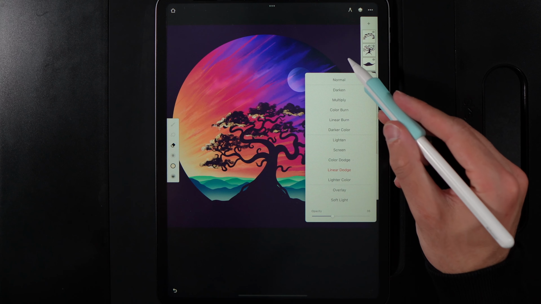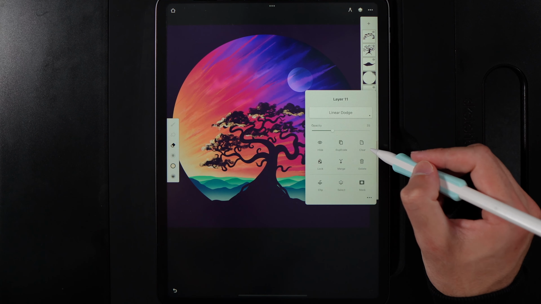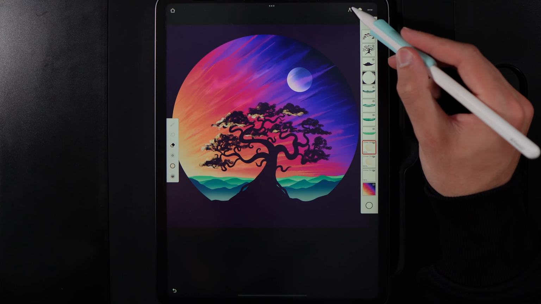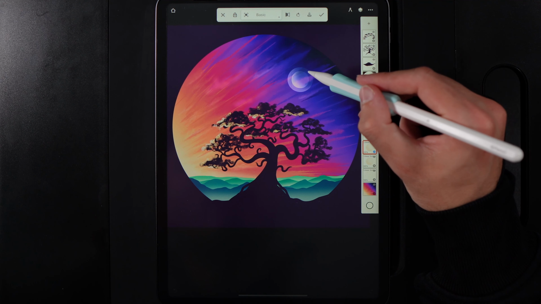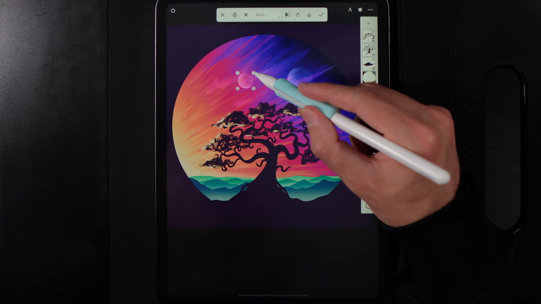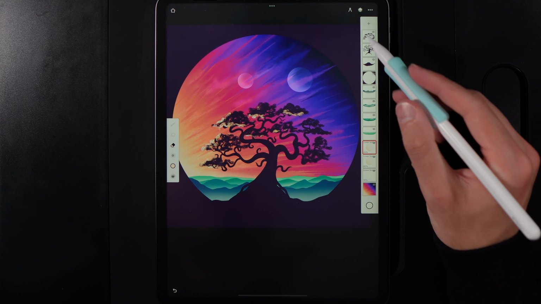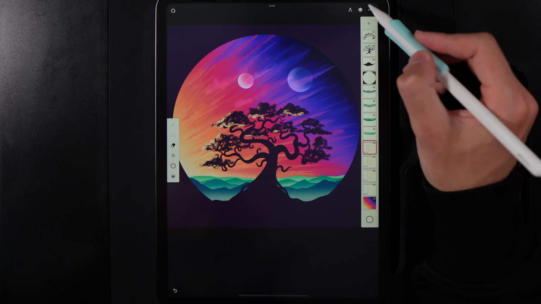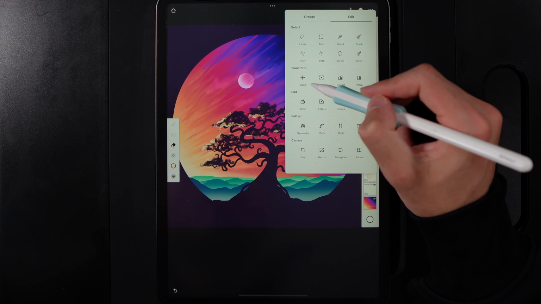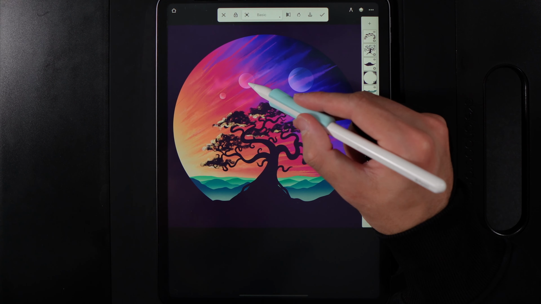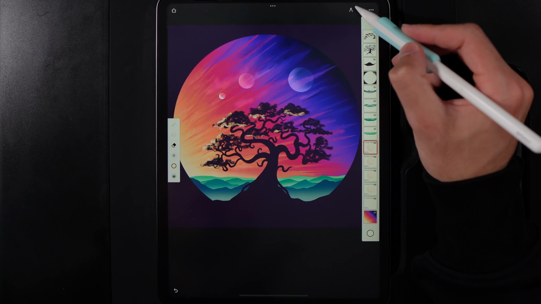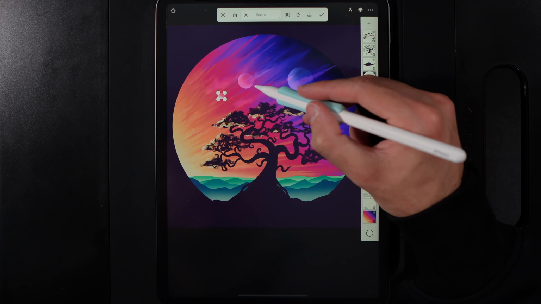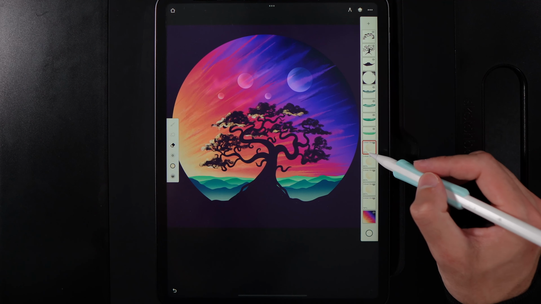Linear dodge at around about 36 looks pretty good to me, so I'm going to bring that down to around about that point. And what we can then do is go crazy and duplicate the layer, and then you can go ahead and go up to your create options, edit, basic transform. Let's scale it down, move it across. You can rotate it slightly, hit the tick, and then duplicate that layer and just fill out your sky with as many or as little as you want with your little planets there. So I'm going to hit the tick. I'm going to duplicate that one because that one's a nice little small one there, nice little filler almost, and you can fill out your sky.